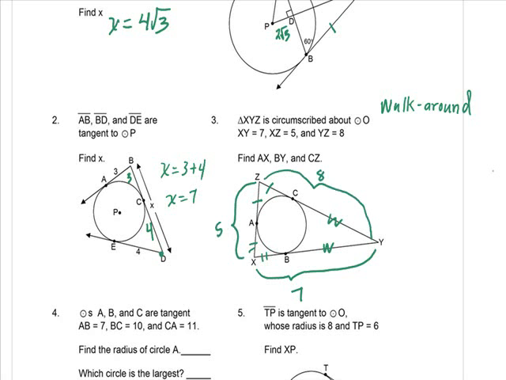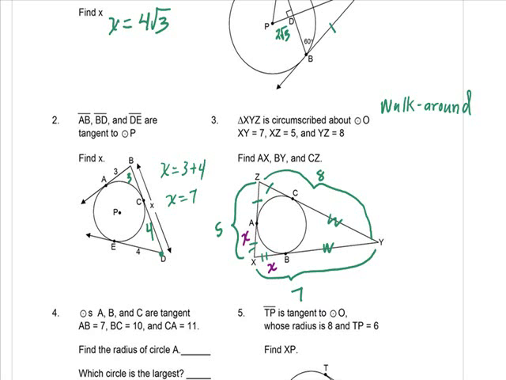So this is what you do. Pick a place to start. I am randomly choosing XB, and I'm going to call that my variable. I'm calling that X. Well, if I know that XB is X, what is AX? It's also X, because we already know those segments to be congruent. Now you could start anywhere in your walk around problem. I chose to start there randomly.